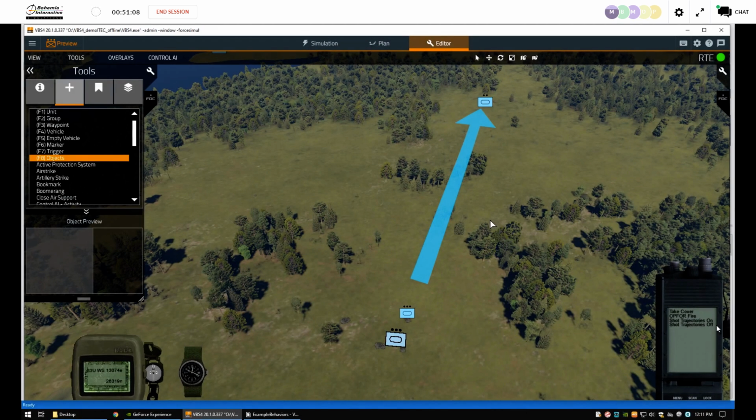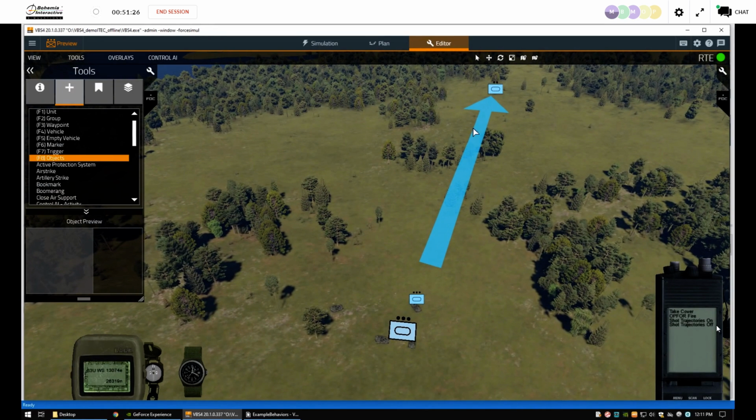So where we start is, Peter covered VBS Plan in his session. So we start with a very, very simple VBS Plan scenario here. It's literally just a single armor platoon with a move order. And you do see another armored section in the back there. We will get to those later.